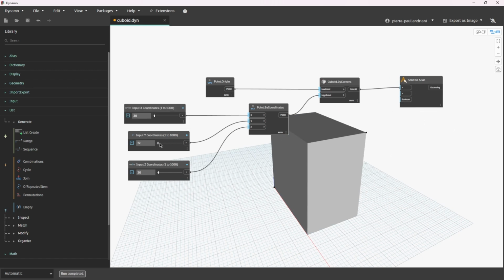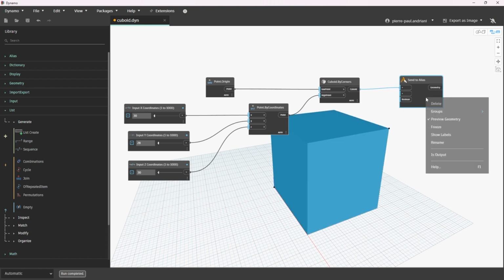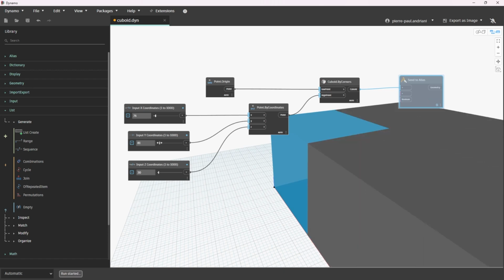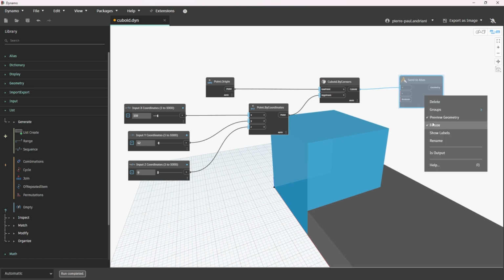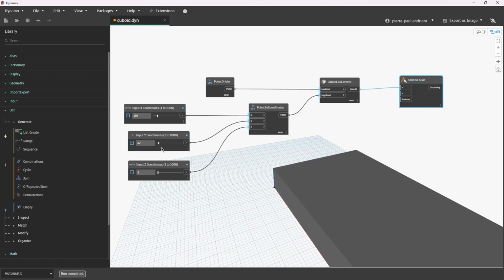What if we said let's not do that all the time? You can go ahead and say maybe manual, or if you have a complex script and you only want to pause one part of it, you can click in here and say freeze. If you freeze, it will hold this in place while the rest of your code can be played with. I can physically play with the rest of my script, but it doesn't update the frozen node, which is the send to Alias. If I unfreeze it, then it will re-update.